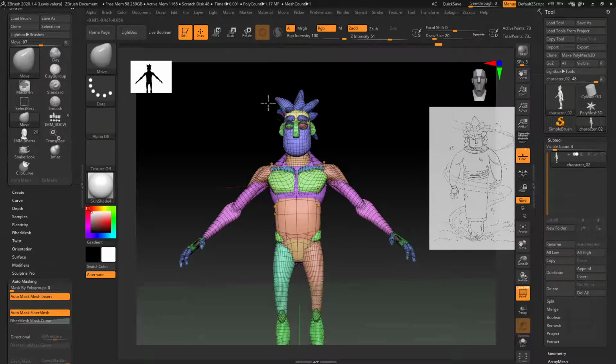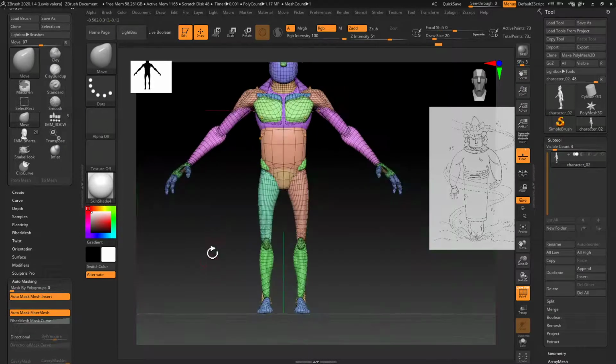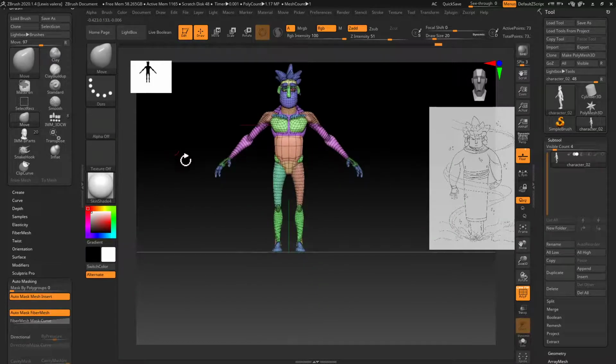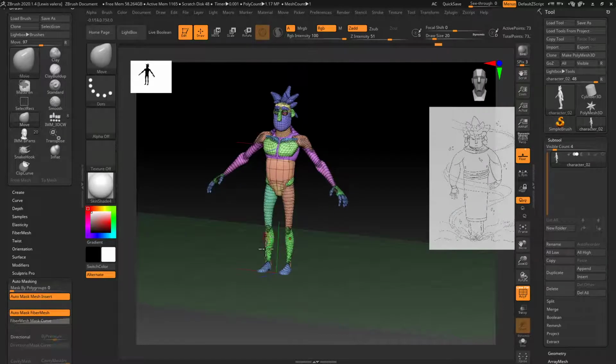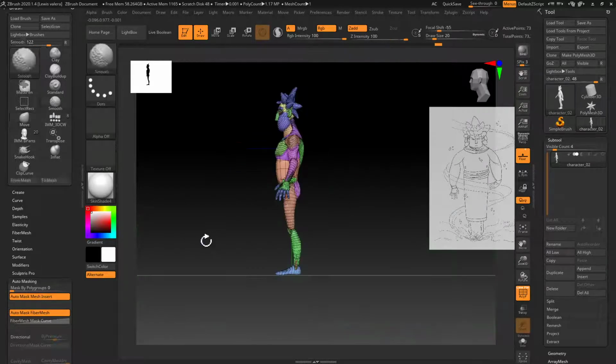Later on, I will probably make copies of these and then work on more or insert more stuff. But I can actually work in this individual subtool. And then I want to put the hands in another subtool as well, and the reason for that is because hands are very difficult to work with individually. So I'm going to split them and then put the rest in a single polygroup. For this character, I think these legs are a little bit too short, perhaps. I just realized that I'm going to make it a little bit longer, because everything at the moment is a single polygroup, or sorry, a single subtool.